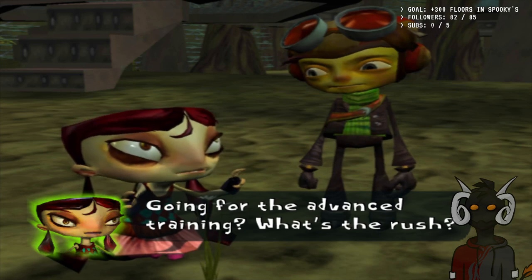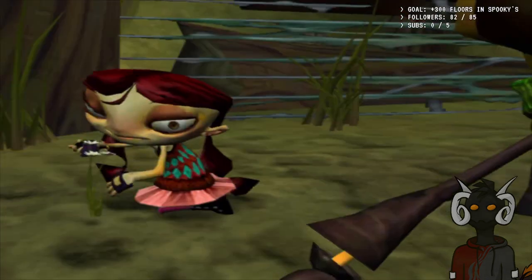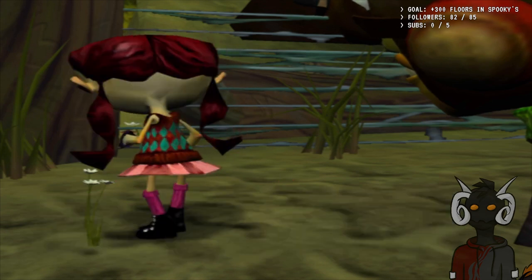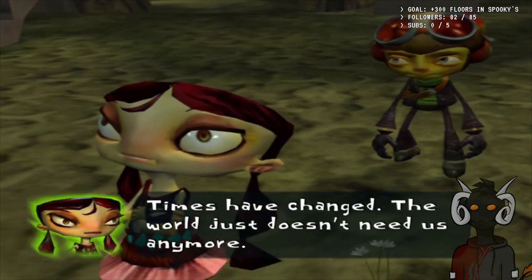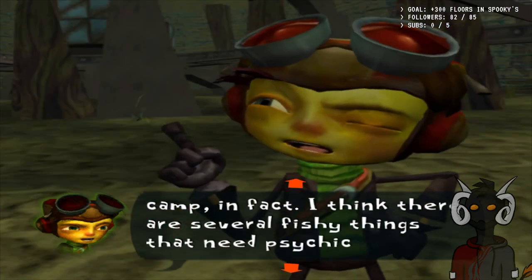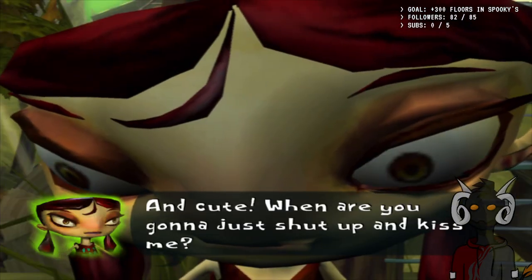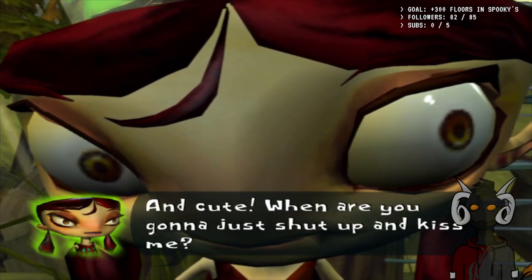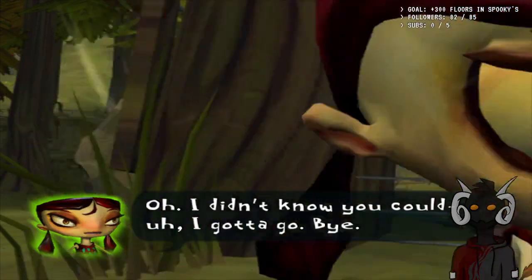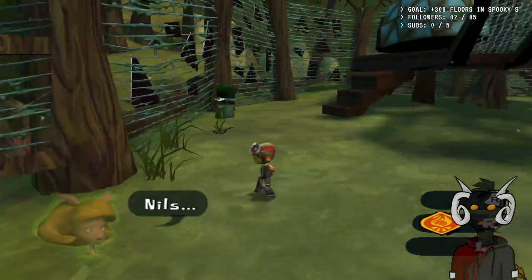Hey, Lili. Going for the advanced training? What's the rush? Are you kidding? I only have a few days to become a psychonaut or I lose my shot forever. Look, Raz, I hate to burst your bubble, but the psychonauts are not what they used to be. Times have changed. The world just doesn't need us anymore. The world does too need psychonauts. Right here at this very camp, in fact. I think there are several fishy things that need psychic investigating. You are so immature! And cute! When are you gonna just shut up and kiss me? Shut up and do what? Oh, I didn't know you could. I gotta go. Mine's so embarrassing! Yeah, I can suddenly read minds. What has happened? When did I get that?